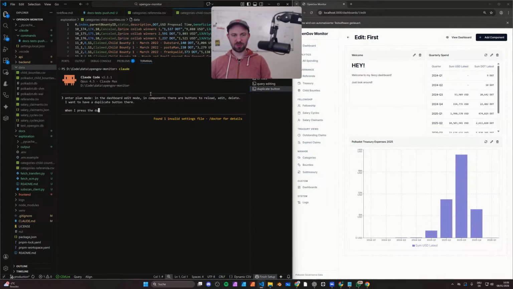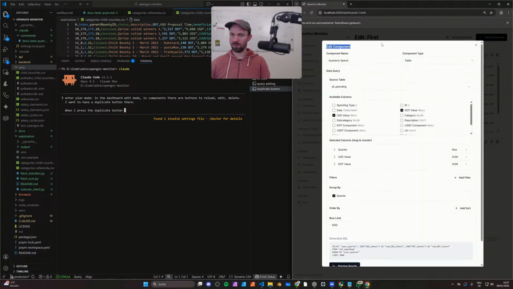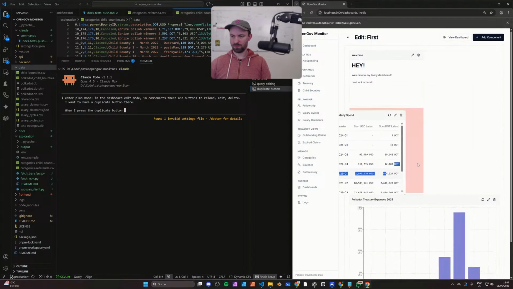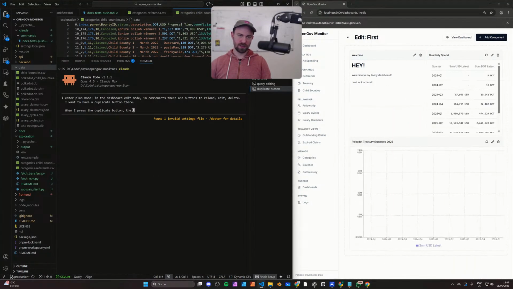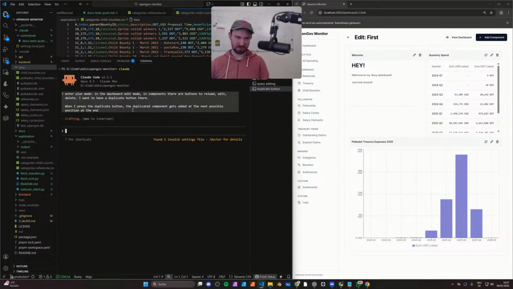When I press the duplicate button, the duplicated component gets added at the next possible position at the end. Very simple.